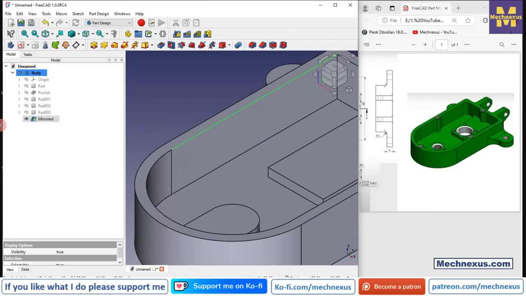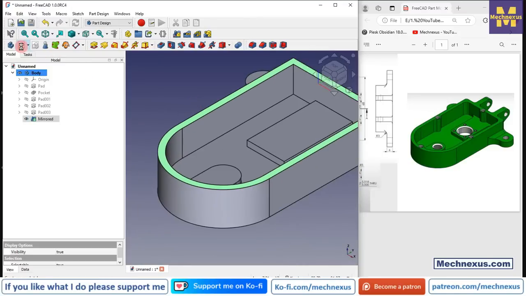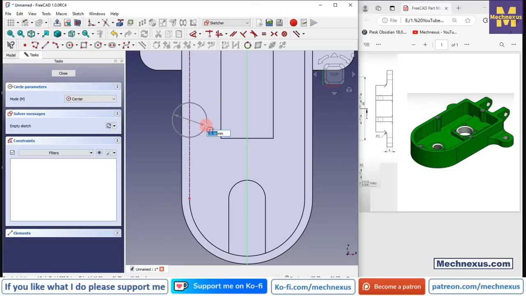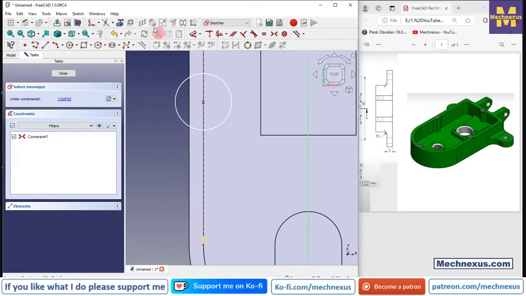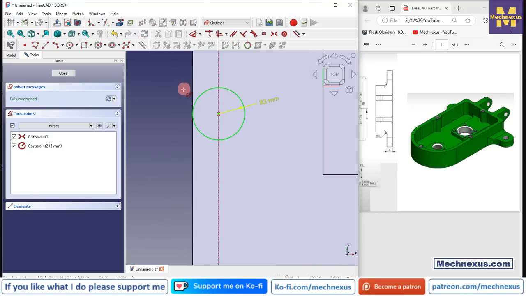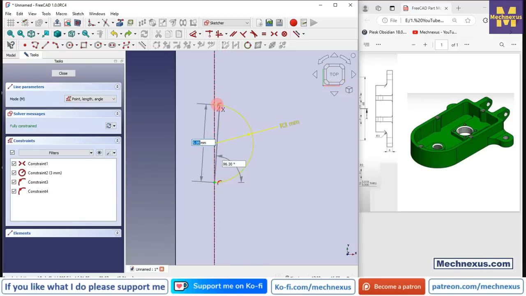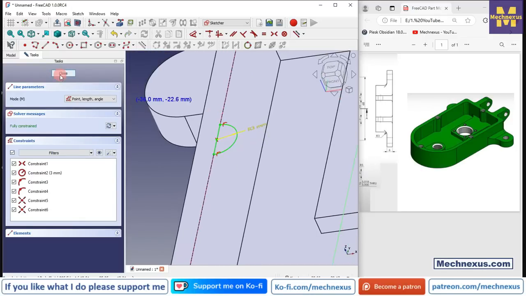So for this I will select this top face and click on the sketch, and here I will project this edge, and here I will select a circle and give the radius of 3 mm, and now I will use the trim tool to trim this, and now let's close the loop, click on close.